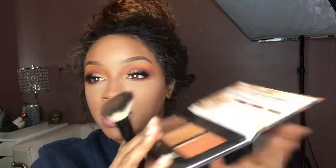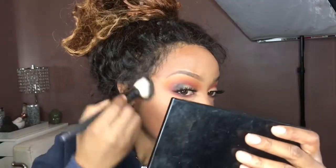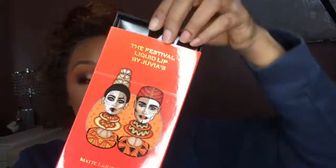We're going to use the True Complexions Contour Palette — I haven't used this since I got my Kat Von D, so I've been cheating on it. I'm going to mix the two colors and go into my contoured areas. Now for the Matte Liquid Lips — here's what they look like in the package. We have two colors: one orange, one black, called 'Doodoo' and 'Soil.' Since I'm not really a risk taker right now, I'm gonna use Soil, not Doodoo.